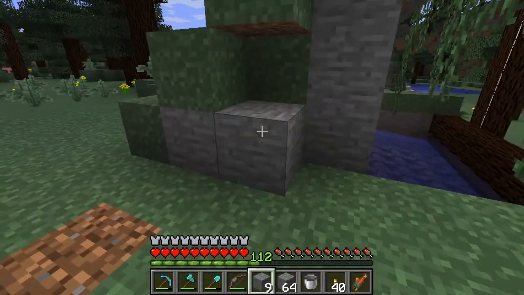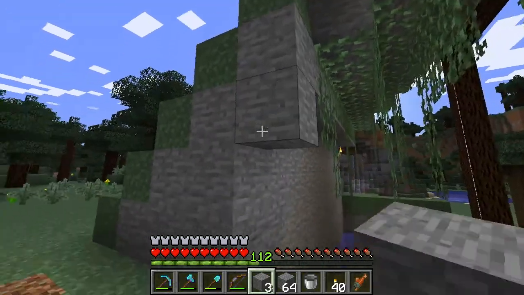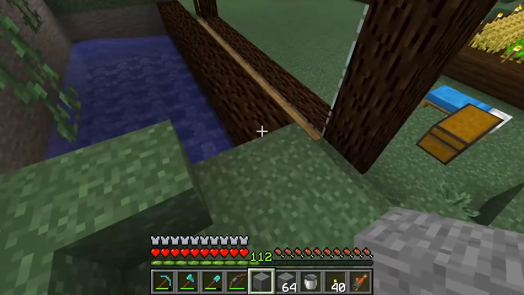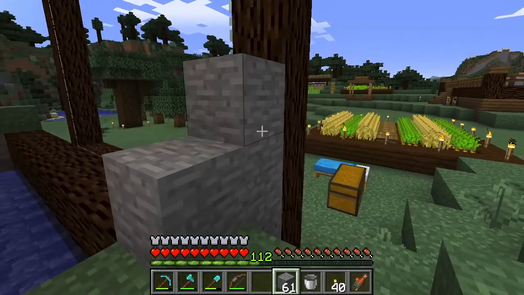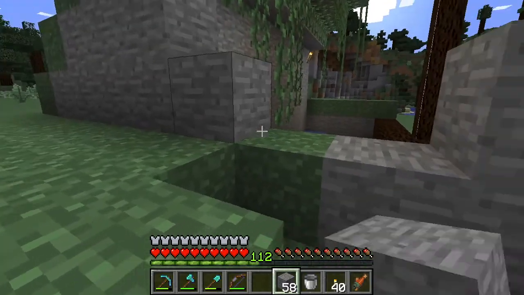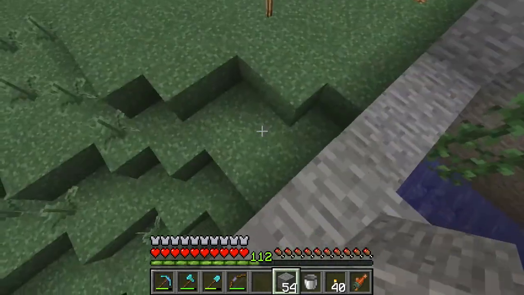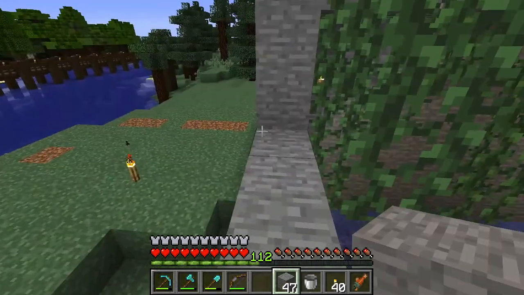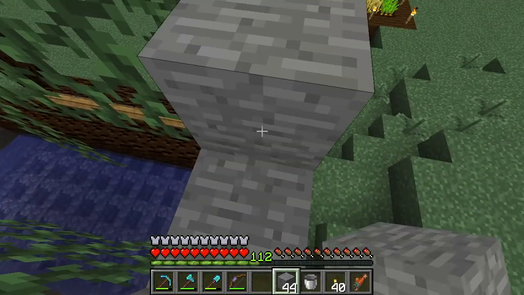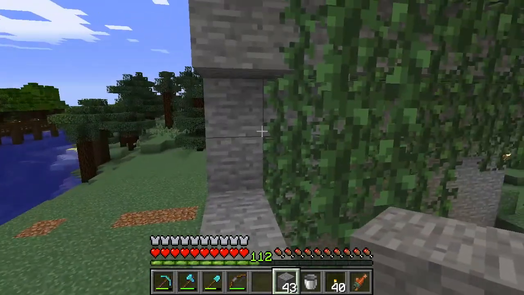I think what we might be able to do is fill in the sides with stone like this and see where that gets us. Because that might actually look okay. We then could maybe even take some mossy cobblestone or even some vines and make it look, I didn't mean to place that there, make it look really quite nice.